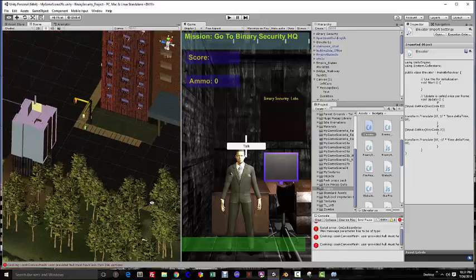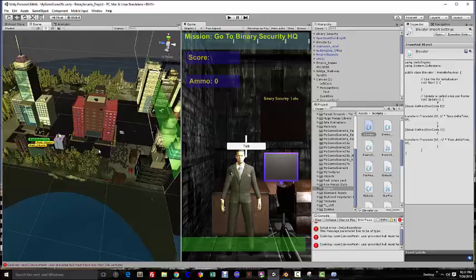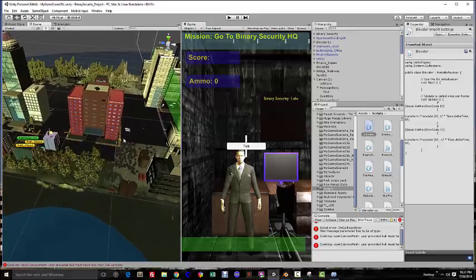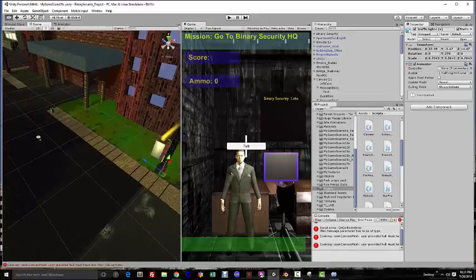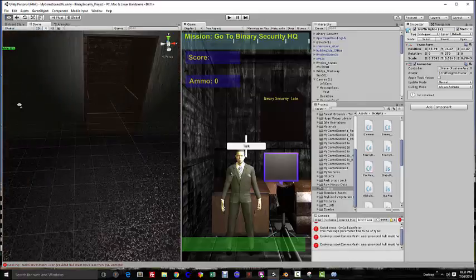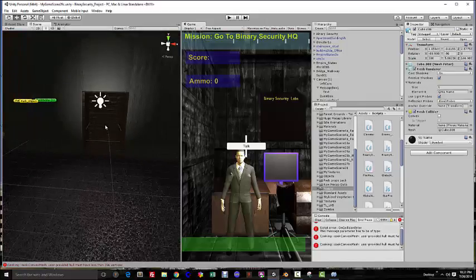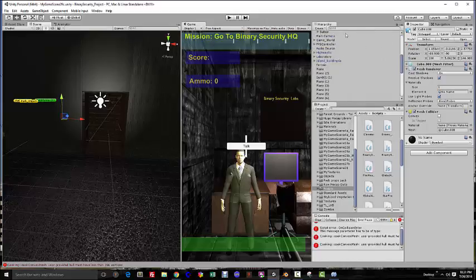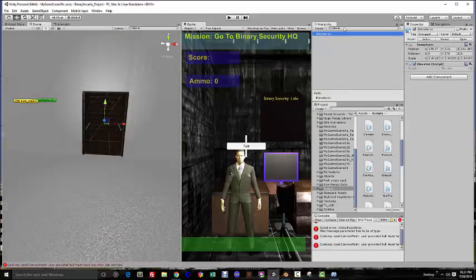Oh, I got this on ISO view. Go back to perspective. Grab me a little thing and zoom in on it here, just to be precise. Okay, so here's the elevator. So I click on it. Over here, you'll see where it says cube here. Actually, let me just go over here. It's right there, elevator C, 1C.